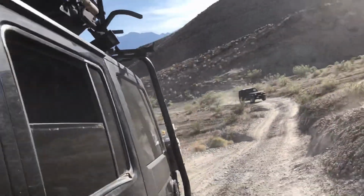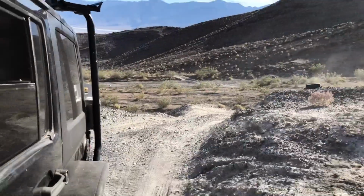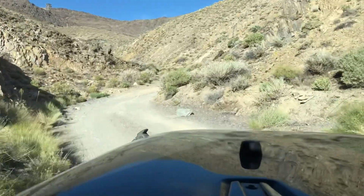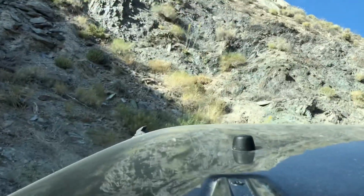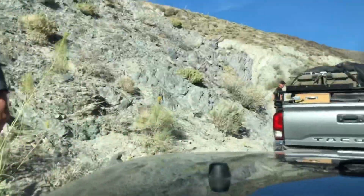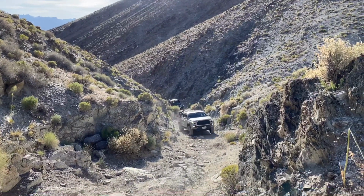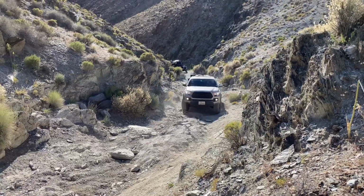And then in the summer of 1874, a flash flood covered Swansea under feet of water and rock and sand. By then the town had been mostly deserted anyway, and the debris flow put the final nail in the coffin, so to speak. It marked the end of Swansea. And as we said, today there's just one partial building and a smelter foundation, all that remain of the once thriving Swansea, once on the shore of now dry Owens Lake.